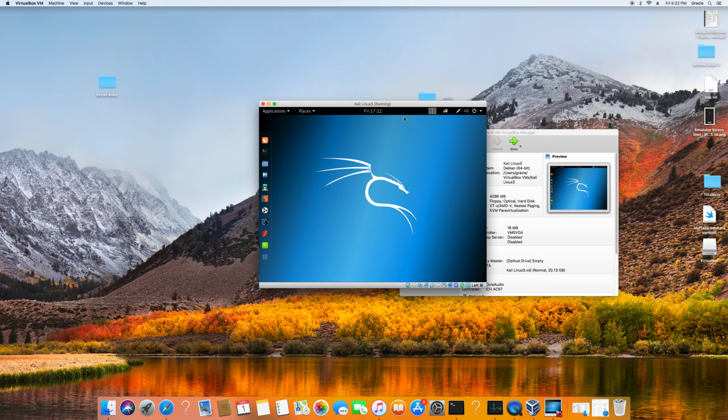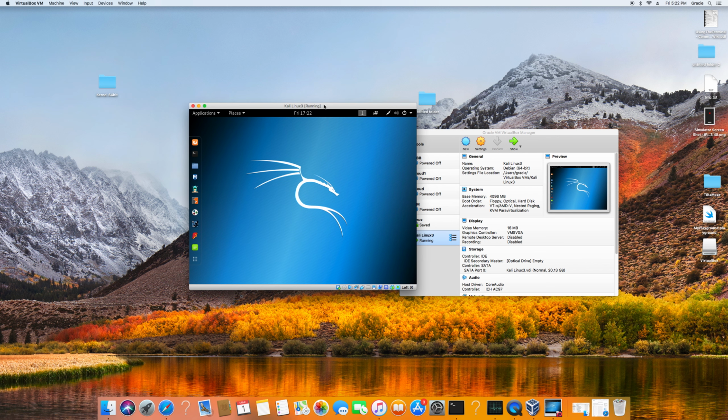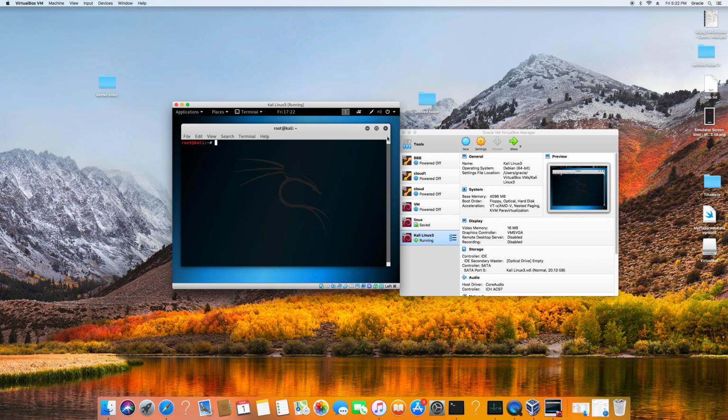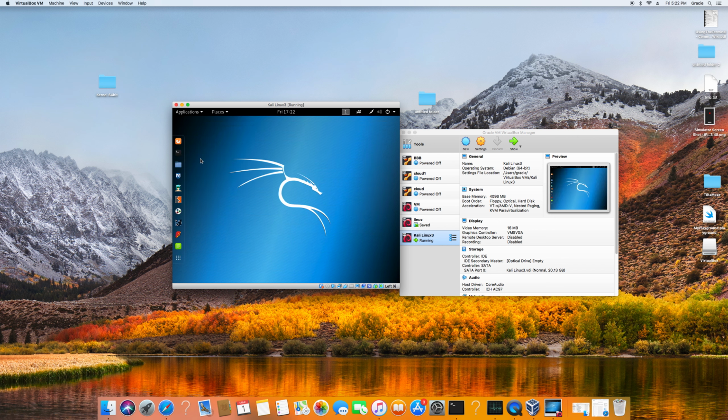So you already have Kali Linux installed in VirtualBox. It's already ready to go. You have the terminal. So we're gonna install some quick things. Some program, not program, but like a code in a source list, so that you could be able to install programs.